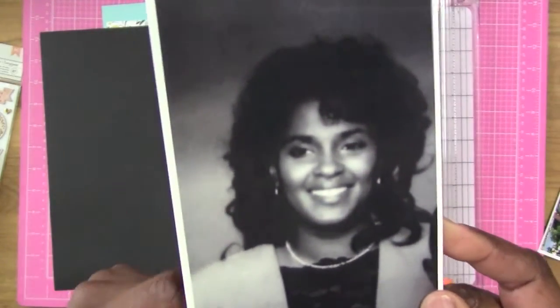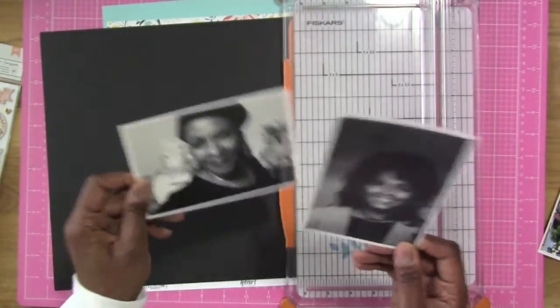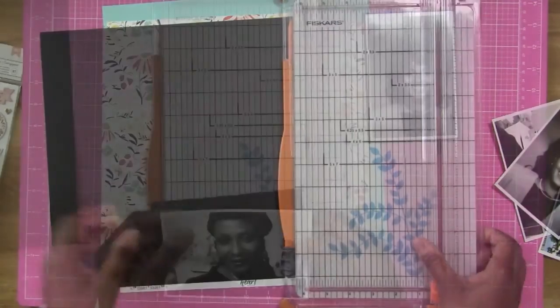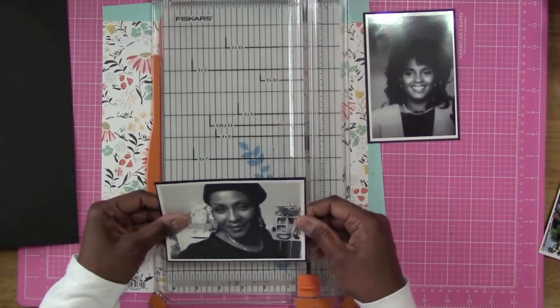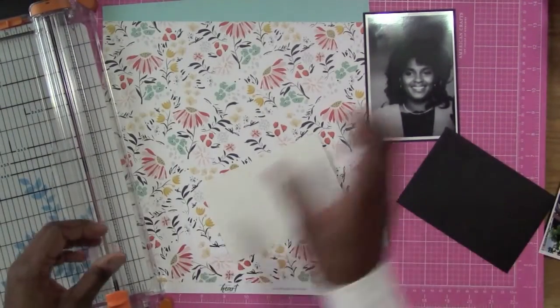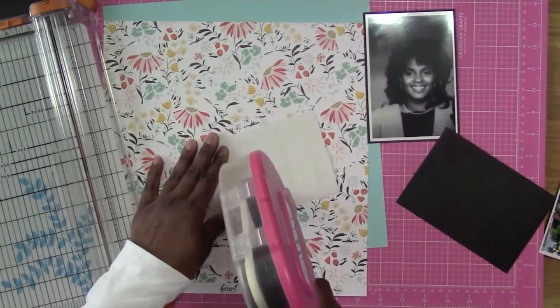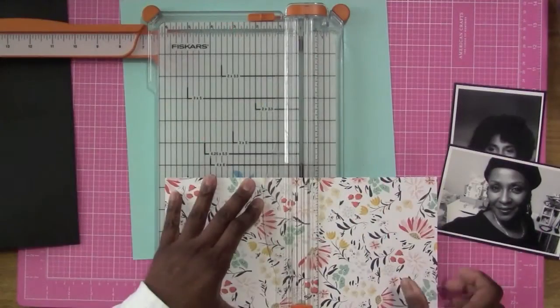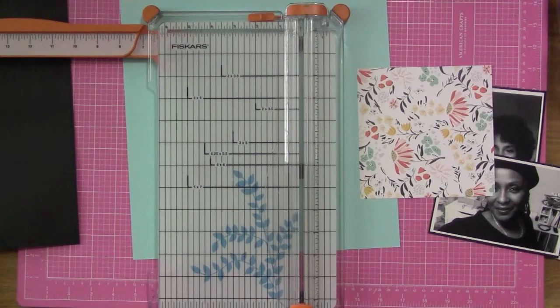There's a huge difference in years between these two pictures, more like 25 years difference. So I thought I would go ahead and scrap these photos because the first photo with the blowout hairdo back then was taken a long time ago and I was in my 20s. And now I have the most recent one that I'm putting the adhesive on right now. That one was taken earlier this year. So it is about 25 years difference between those two photos.